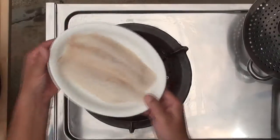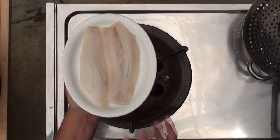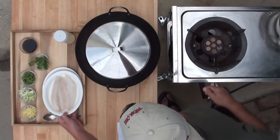So what I thought I'd show you today is a really nice little fish recipe, a steamed fish recipe. You can use any white fish you'd like. Today we're using just a codfish, just a couple fillets. I'm going to steam this with ginger, put some soy sauce on there, and once it's done, we're going to infuse it with hot oil. So you'll get a kick out of this.